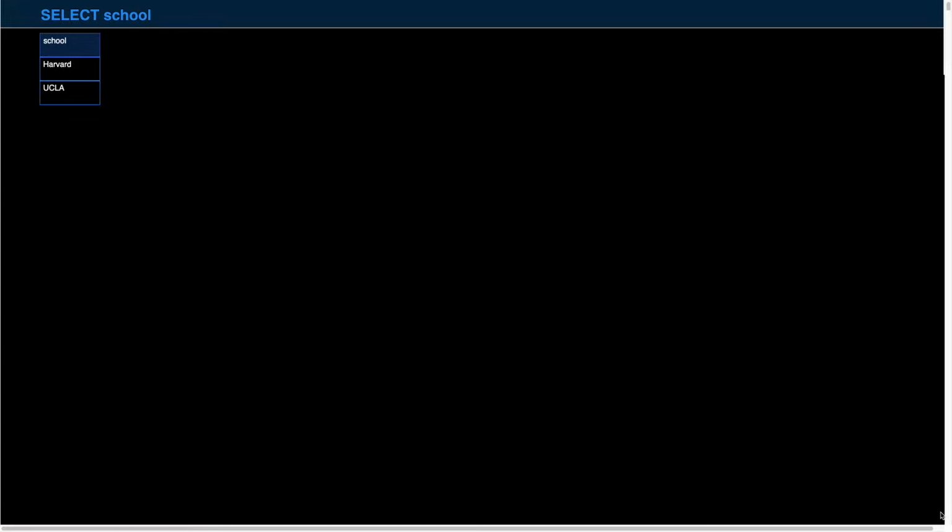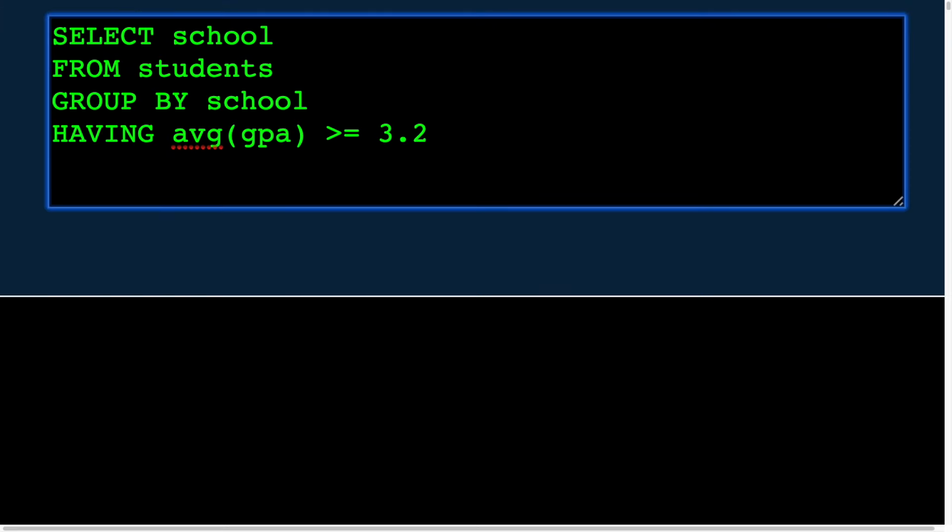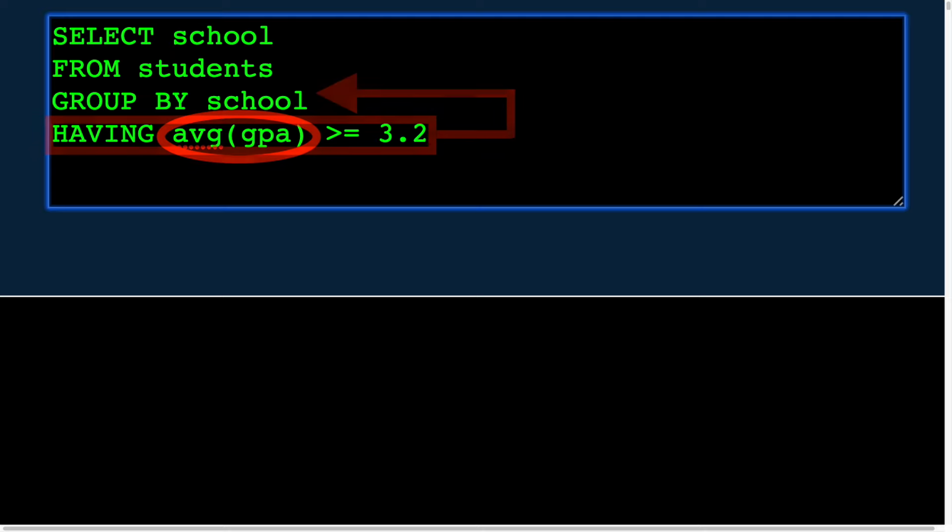A couple of things to note about the having clause that might help you distinguish it from the where clause, to make sure you're not confusing things. For one, notice that a having clause has to have an aggregate function inside of it. That's kind of the basic definition of it. But one way to think about it is that it is what applies to the group by clause for every group in that group by.